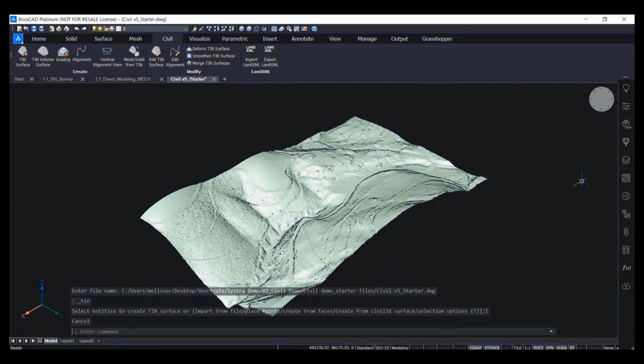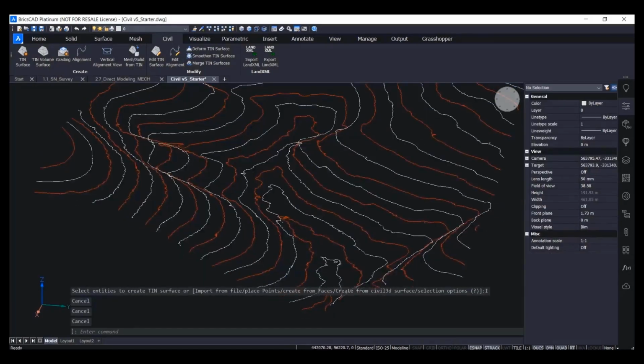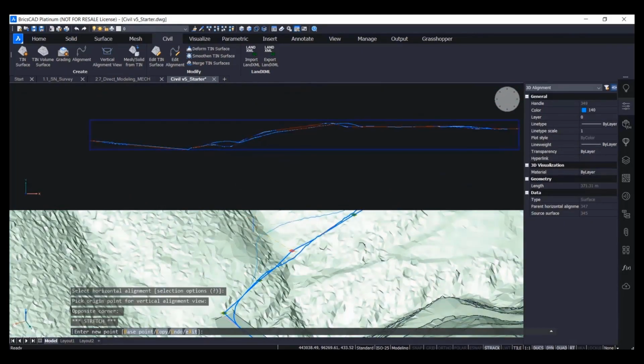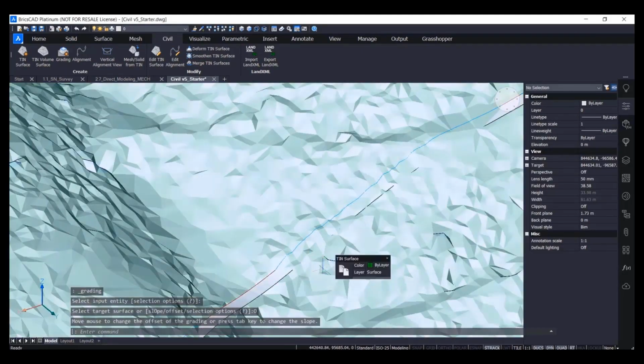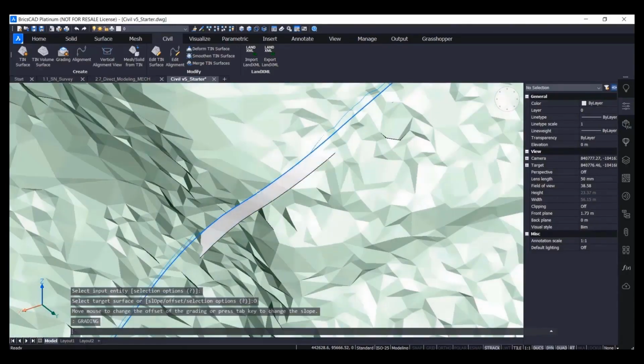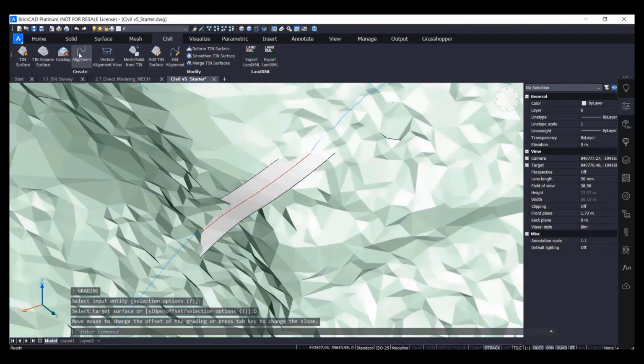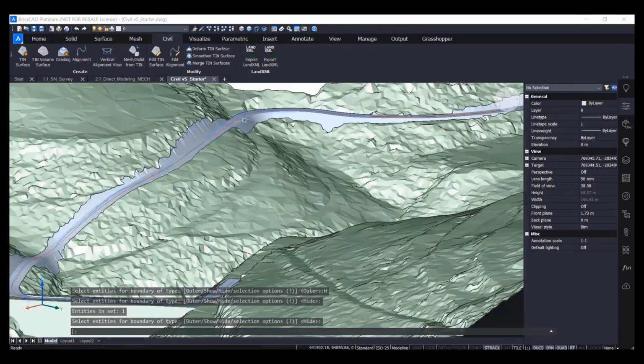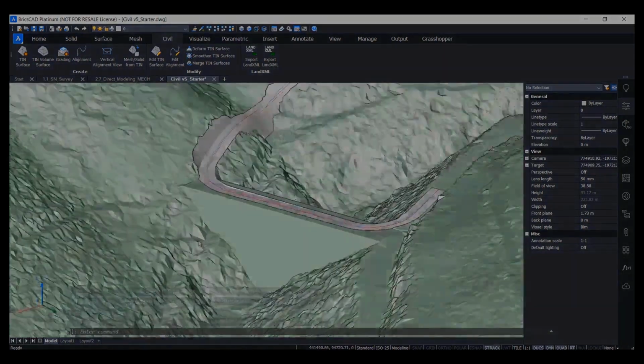For civil engineers, BricsCAD offers extended modeling workflows for creating and editing TIN surfaces, grading, and alignment. Best of all, there's no need for object enablers to view and analyze BricsCAD civil geometry. Add our geometry to the analysis expertise brought by our third-party developers, and there's no limit on civil engineering projects in BricsCAD.